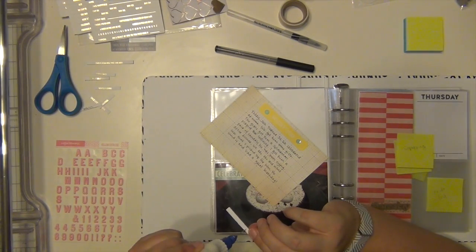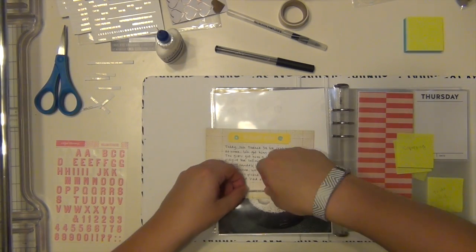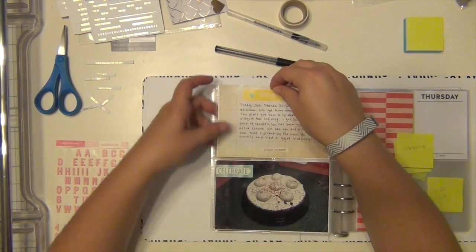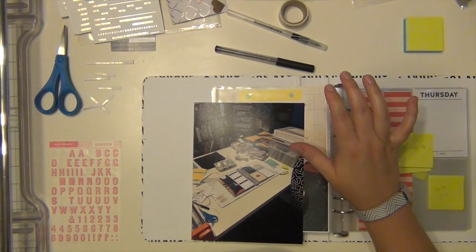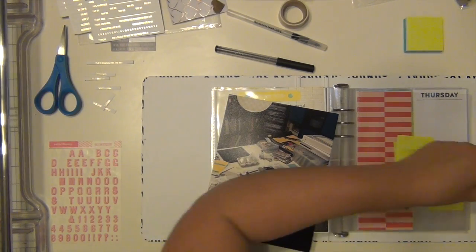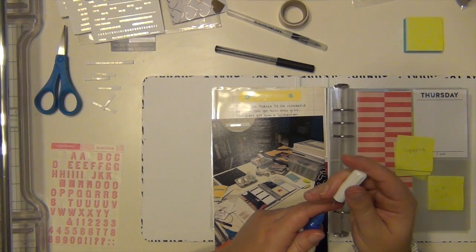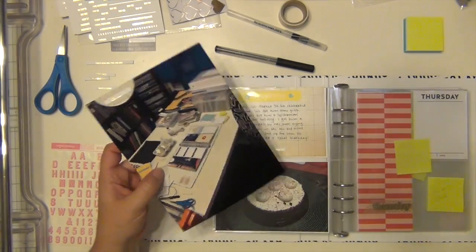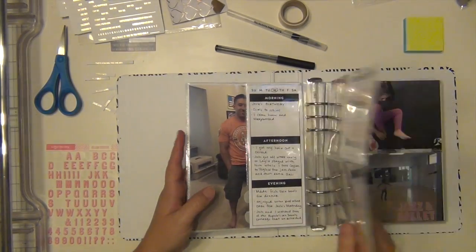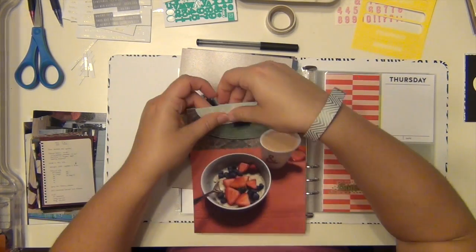So I'll just glue that on down on the bottom here. And that's done. And then I'm going to put this big 6x8 picture of my desk because I worked on this album that evening after the girls went to bed. And then I put a little phrase there that says "workflow" because I look at scrapbooking as not really work because I don't get paid for it, but I'm working on something. So putting work into something is basically what I'm trying to say there.